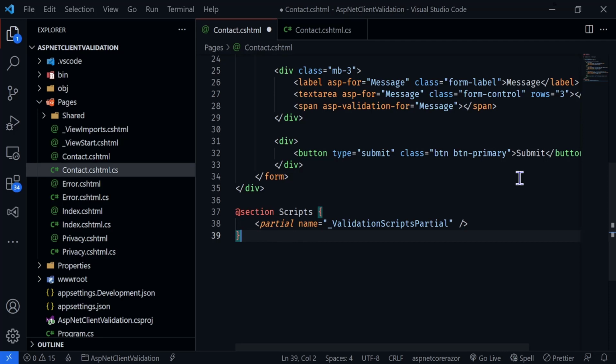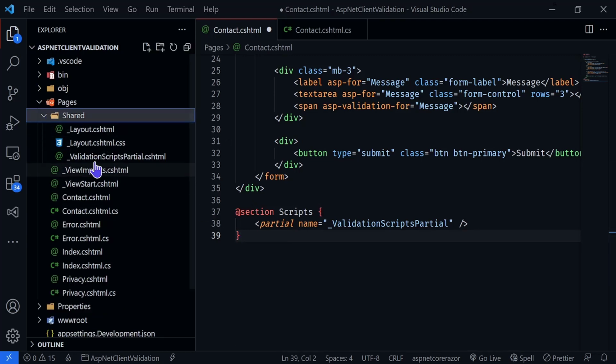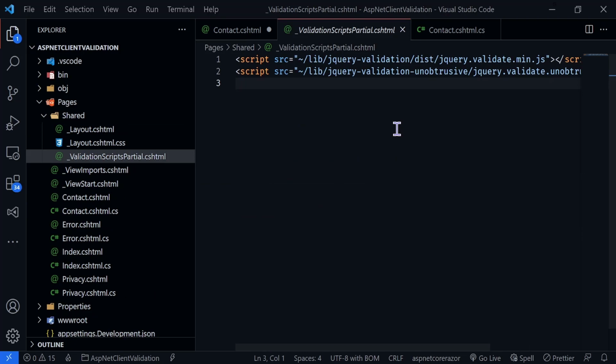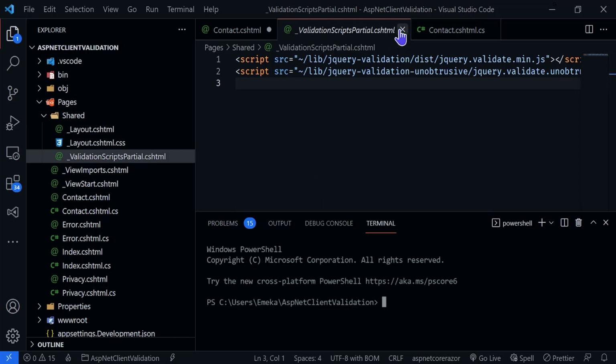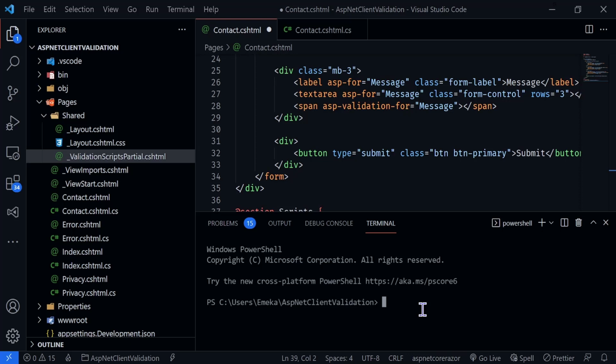If we run this app right now, it's going to use the standard jQuery client validation shipped with ASP.NET Core apps. And we can confirm that by opening the validation partial view. Let's try and run the app to be sure everything is working as expected.